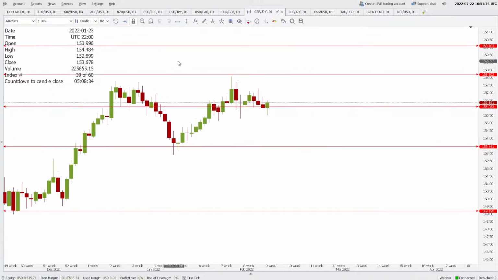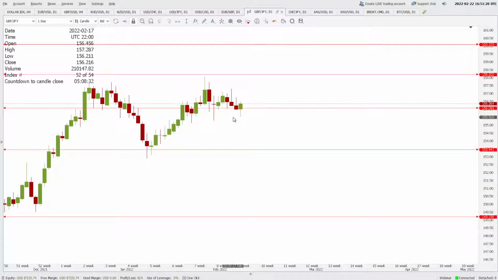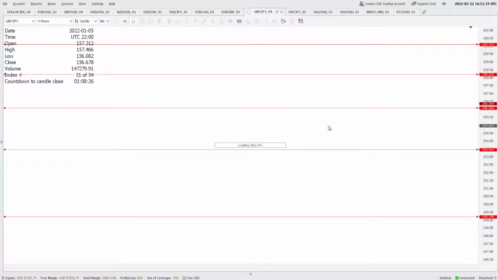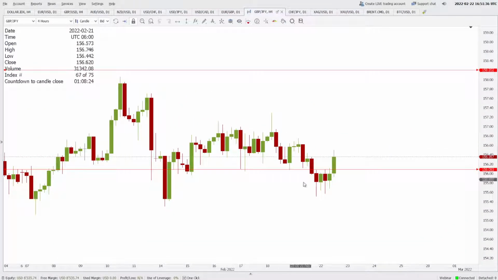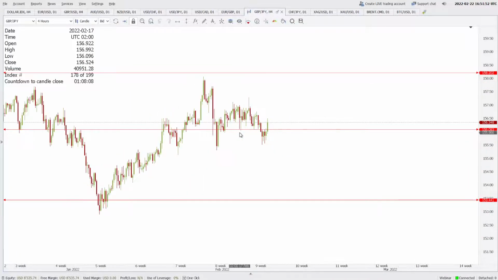Talking about the GBPJPY, oh, you see a bullish pin bar almost at the support. This is a good indication. If you switch to 4-hourly, I think there will be, yes, okay, a lot of spinning tops and then eventually a breakout. Now I am feeling quite sure that 158.20 is exposed in this market if we see this 4-hour closing above 156.08. Now that is what I'm expecting.